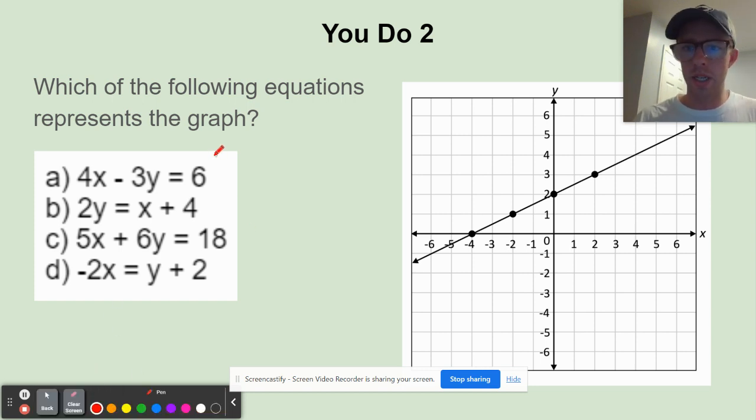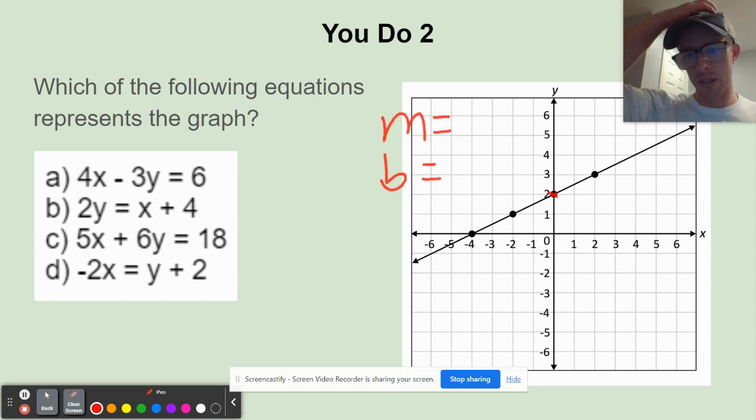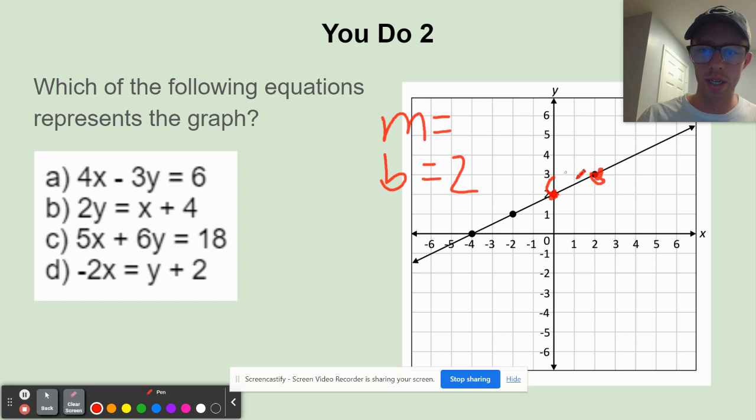Okay, hopefully you're unpausing and you're ready to solve now, or go over it. This is a linear function because a straight line has a constant rate of change. The m is the slope and the b is the y-intercept. You can see we cross the y-axis right here at 2. So our y-intercept is 2. And I have another point right here. So the slope tells me how do I get from this point to this point. It looks like I go up 1 and then over 2. And so we have the change in y over the change in x. The slope is 1/2. So I'm looking for an equation with a slope of 1/2 and a y-intercept of 2.